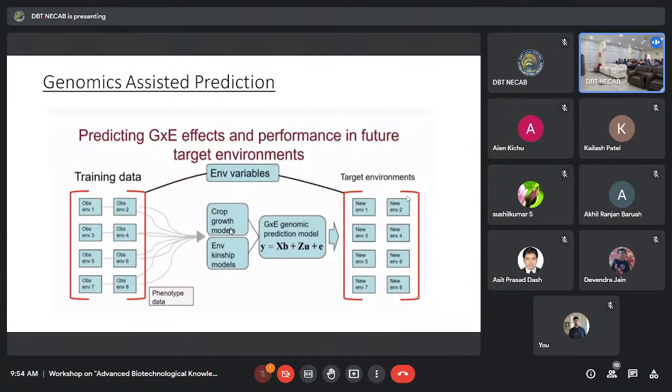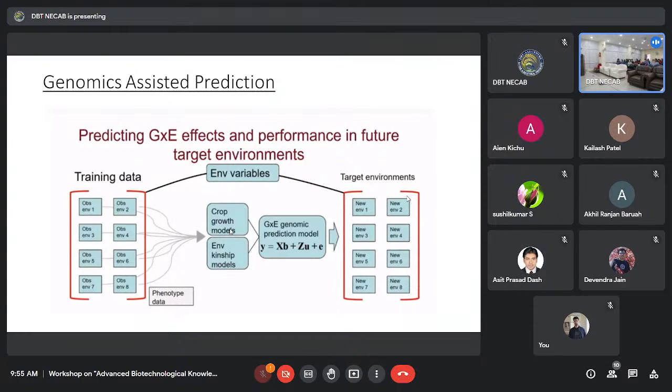So what is genomic selection? Now the selection has become much more advanced. Where does genomics come into play? You have a training data set, which means a small population that is representative of the bigger population. Suppose in this class, this is a population. I take 10 students from here without any bias. I should not be biased that I will take only girls or only boys, only tall people or short people. No bias. Randomly I take 10 out of you. Now this is representative of the whole population.